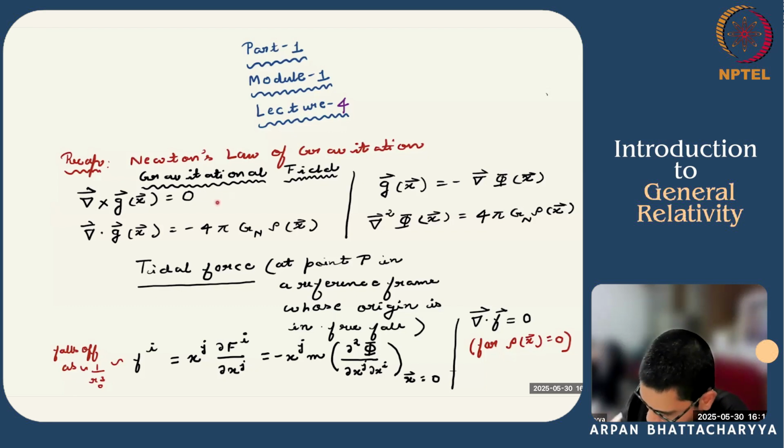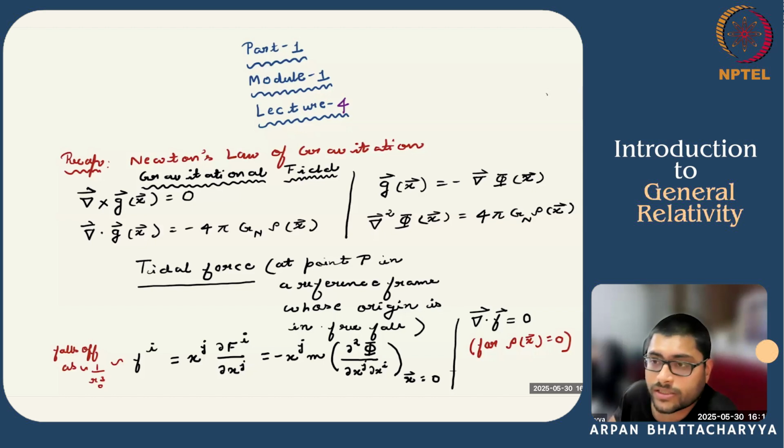Now, the first equation implies that g can be written as the gradient of a scalar function, which we call a scalar potential, and which satisfies the Poisson equation, which is this. So it simplifies our computation, because instead of solving this vectorial quantity, where you have to solve the 3 components of the gravitational field, if you are working with this scalar function, you can simply deal with one single function and solve this Poisson equation with the appropriate boundary condition, and then you can get back the solution for g.